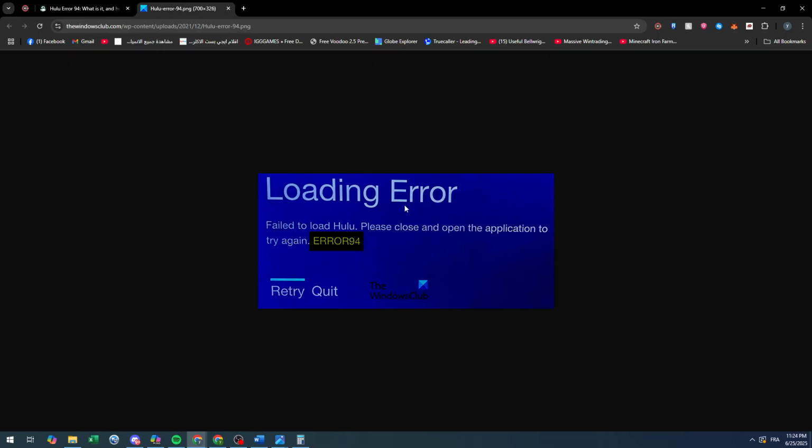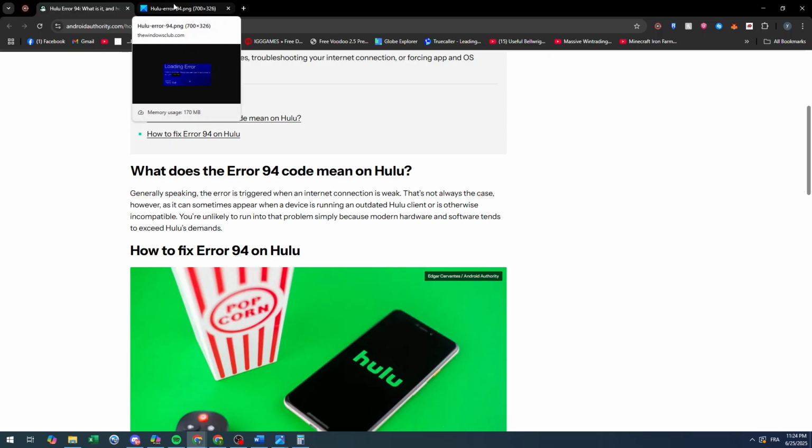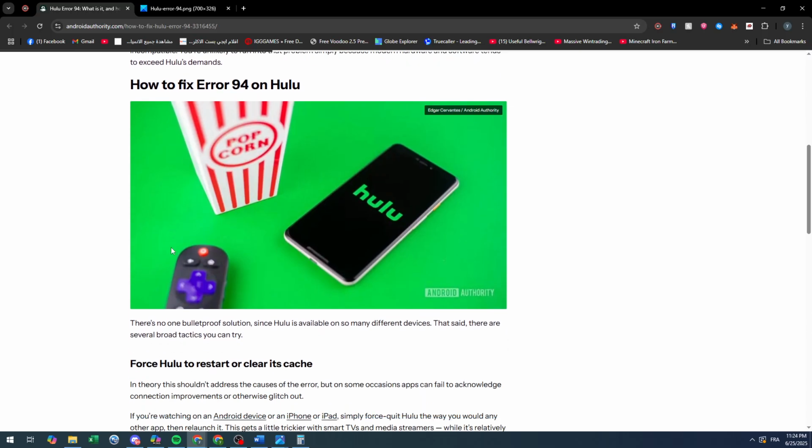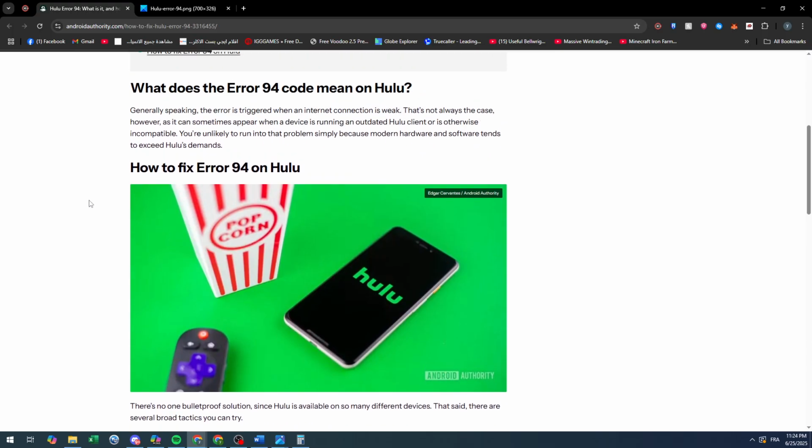So to fix this problem, you can start by checking the other devices to see if they are consuming your internet. For example, just go ahead and check your PC, your laptop, your PlayStation, whatever device you have connected to the internet, and check if you're downloading a game. For example, you're downloading GTA 5 or anything like this that will consume a lot of internet connection. Especially when you are watching Hulu, you are paying per month for a subscription. That means you are watching it specifically for a reason, which is having good and smooth quality. So higher qualities, guys, actually require more internet. Just so you know.